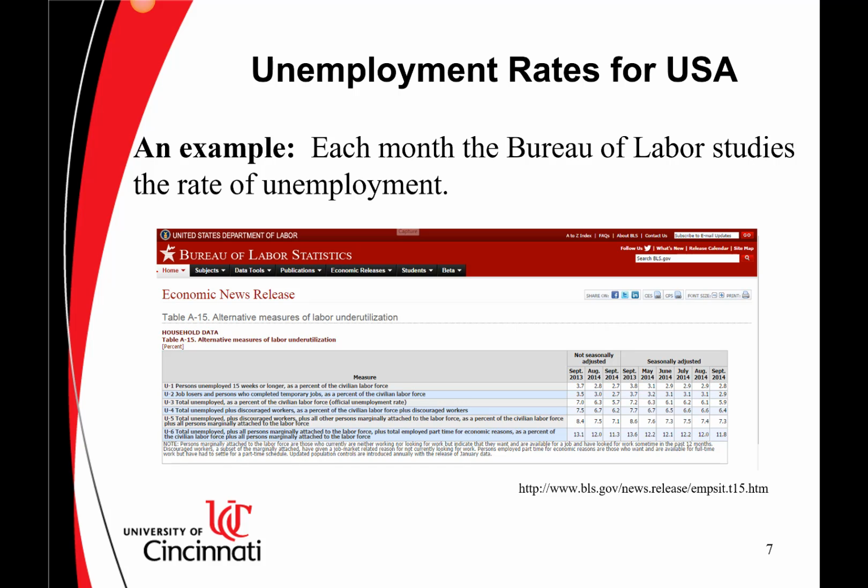Because sometimes, depending on the administration, they'll mess with which definition is being used to make their administration look better or worse. Under the previous administration, unemployment rates were ridiculously high. Minority groups got slaughtered. Okay? For African American teenage males, the unemployment rate was way over 50%. That's ridiculous. Okay? And it had to do with policies that were being implemented. But to make it look better, they changed unemployment to different definitions so it wasn't quite as bad.